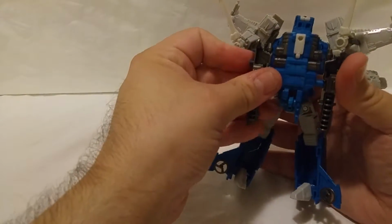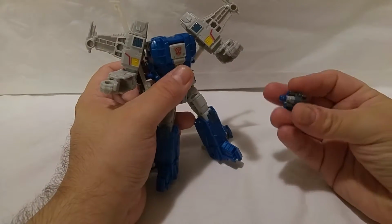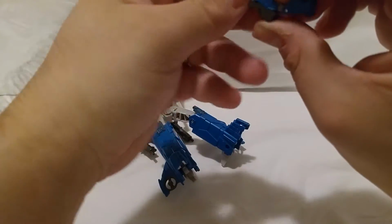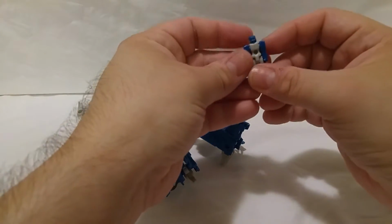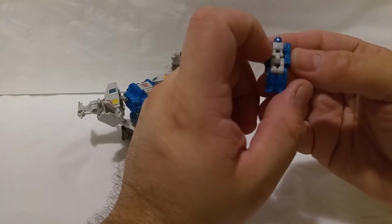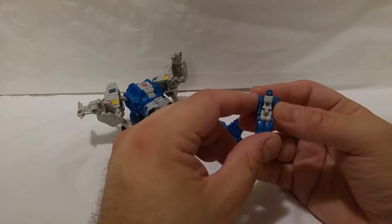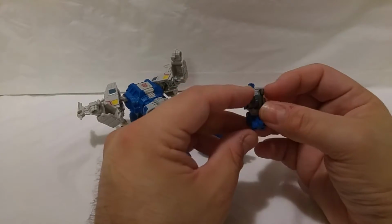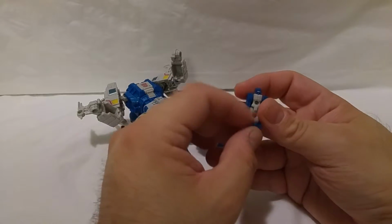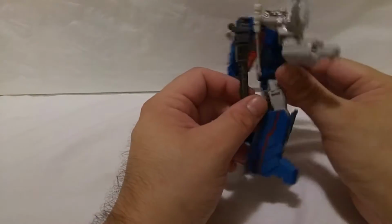Alright, so let's move on to the transformation. Remove the head. Turn his head back around. Stuff like that bothers me sometimes if it's not done right. The head also actually has more painting than usual, which is sad that this is what more paint looks like right now. This visor's painted on both, a different color than the rest of it. Not a lot of paint at all, but better than nothing, which you normally see.